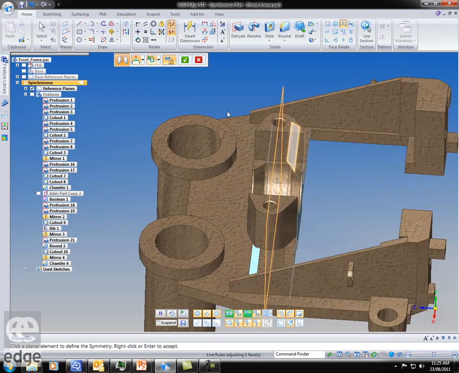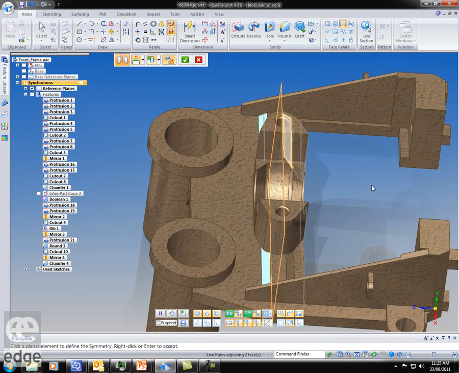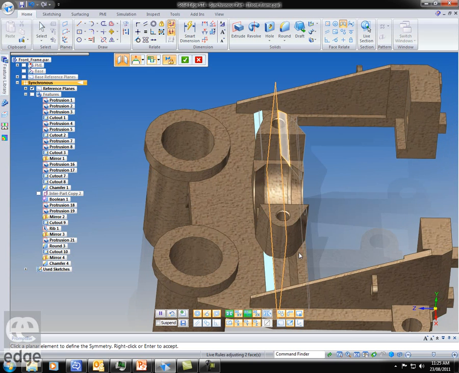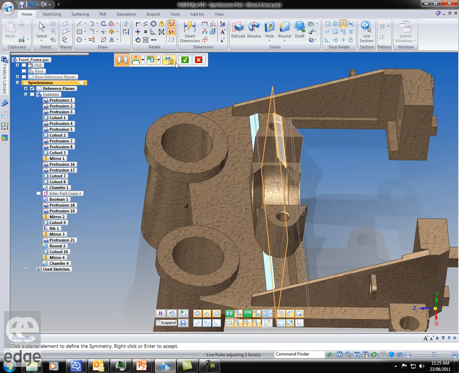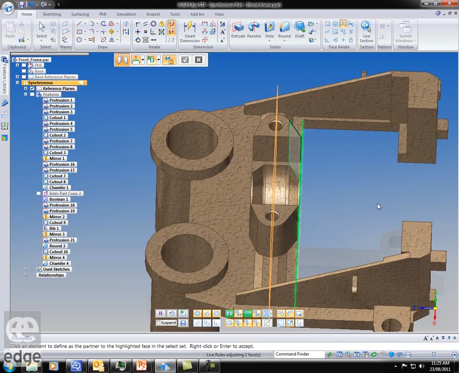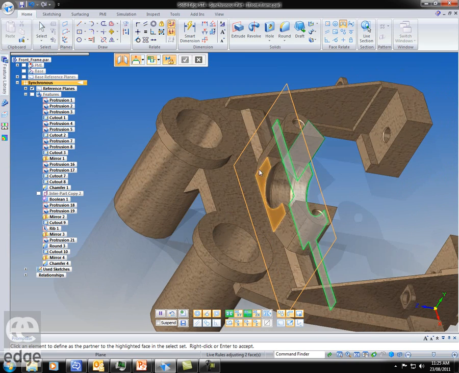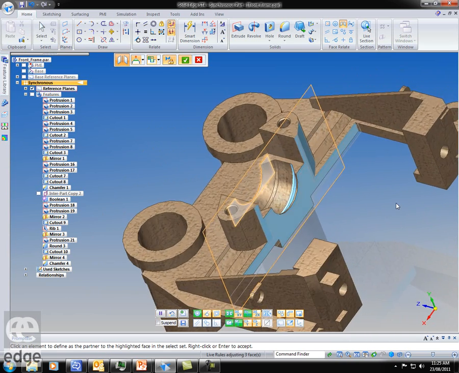And you'll notice, before we accept that, you'll see the light blue faces are now symmetrical to this face. This face has been picked up because of the coplanar rule. Okay, tick that one off. It now prompts me with the next face, which is the bright green one. I want that to be symmetric to that face. It does that automatically. I don't need to accept each time.